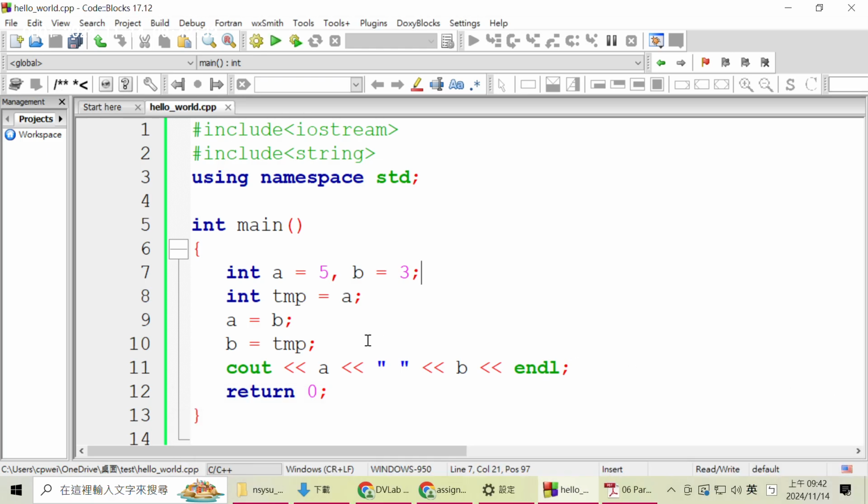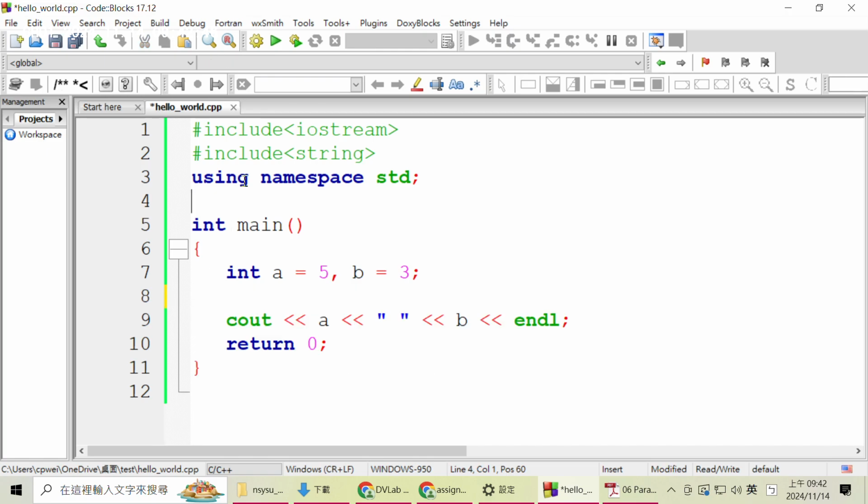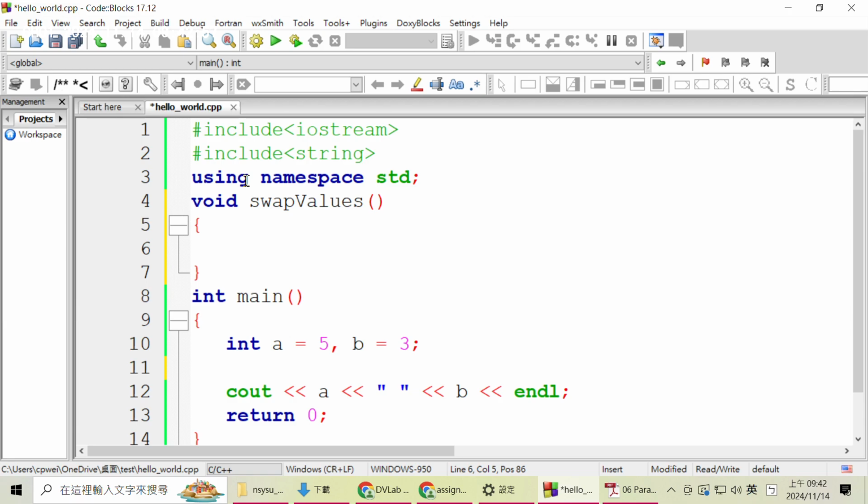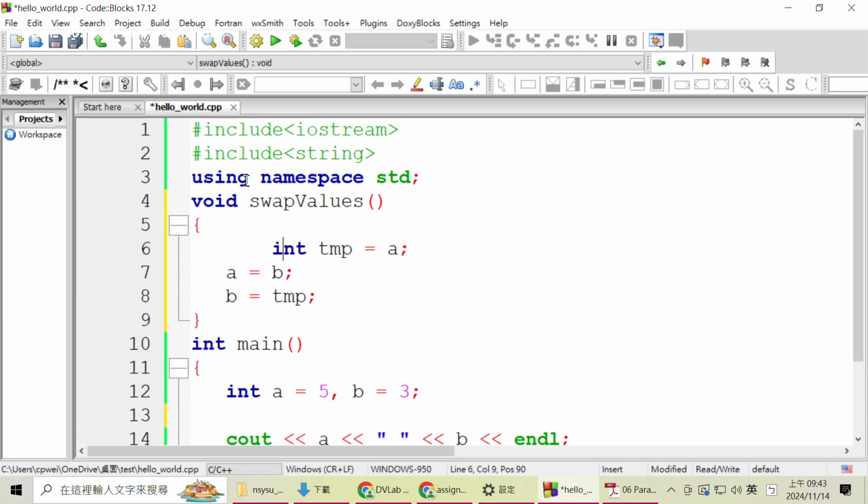And now suppose we want to write a function to perform this operation. Then we make a function call.